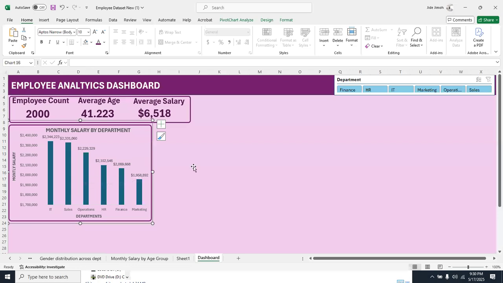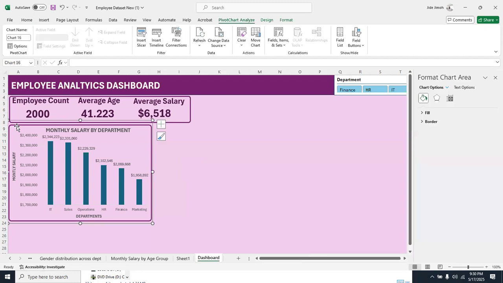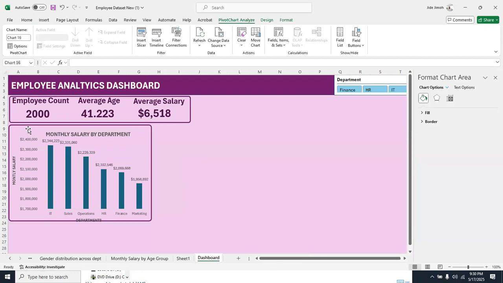Someone is asking me how I unhid the field buttons. It's a good question. So before I do that, I'm going to get another chart to show you that. Please hold on.